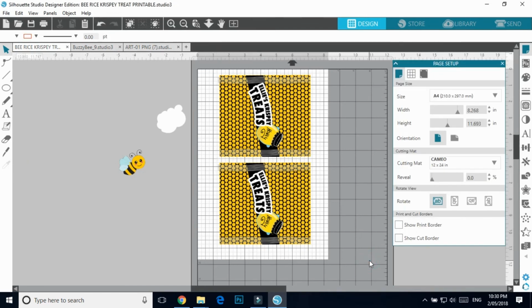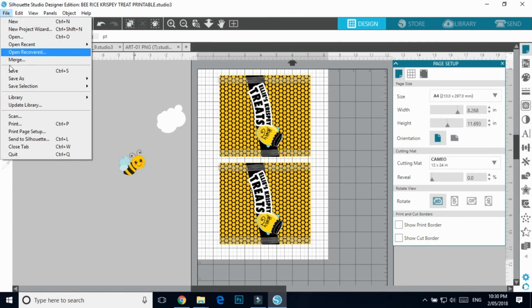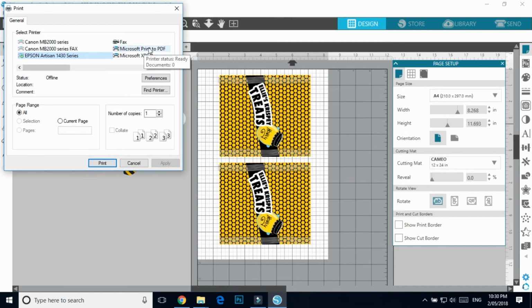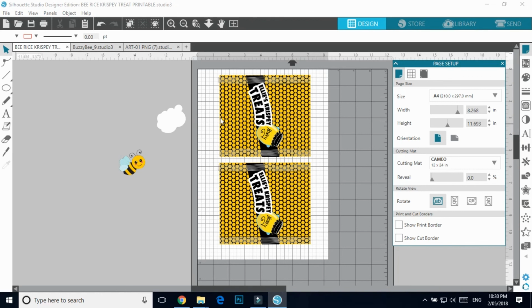Okay, but if you're wanting to save this design as a PDF file, all you need to do is go to File, Print, click on Microsoft Print to PDF. So my laptop automatically came with a print to PDF. I know that the Apple, I think, also has the same option, but if your computer doesn't have it, all you need to do is just Google it and something will come up with how you can add this feature in. Okay, and all you're going to hit is Print to PDF and hit Print. It's going to bring up a box asking you to save it.